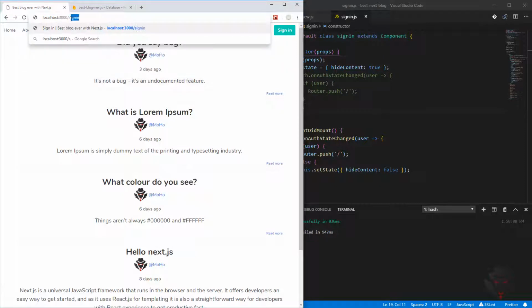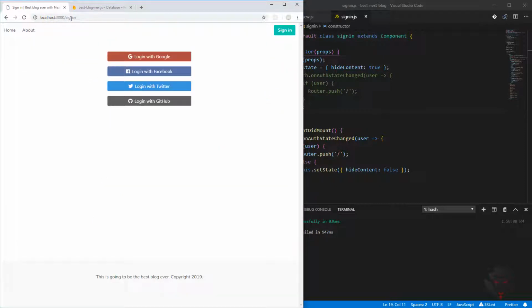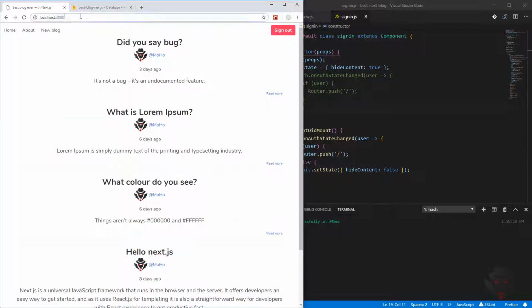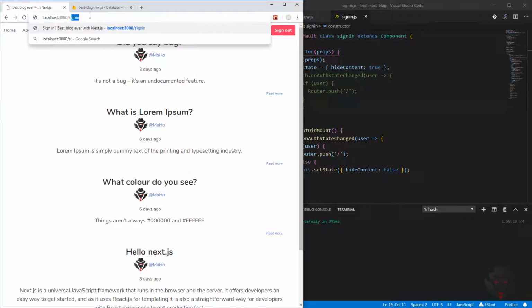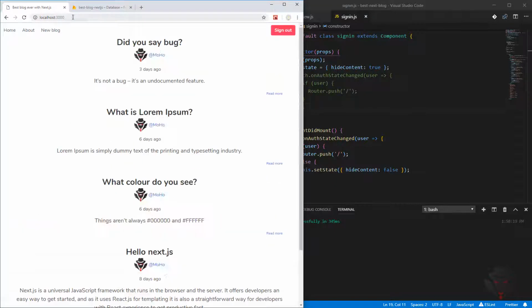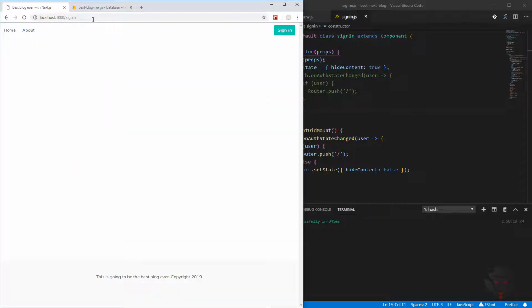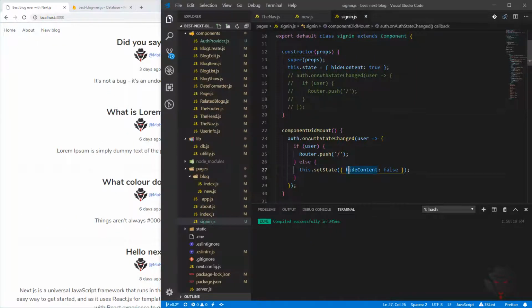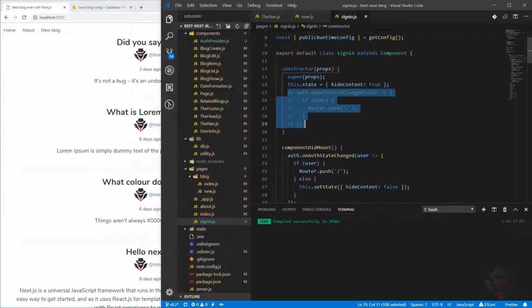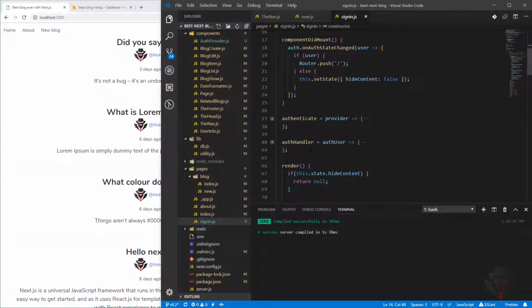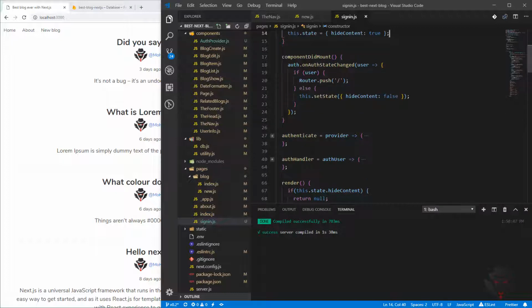Let's go to sign in page. Looks fine to me. Let's log in. There we go. And if I try to go there with the link, there we go. I think everything's fine. Yes, everything's fine. So in that case, we don't need this one anymore either. And our page looks much better.